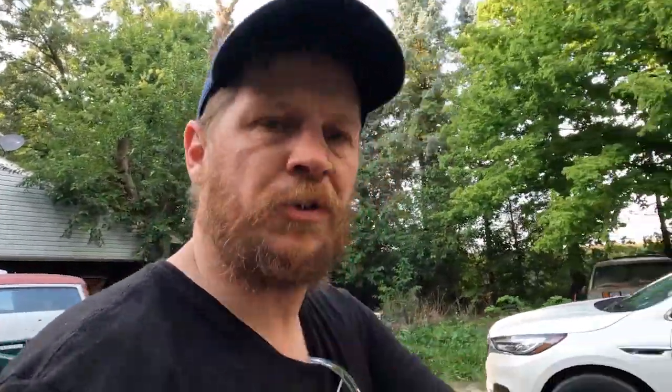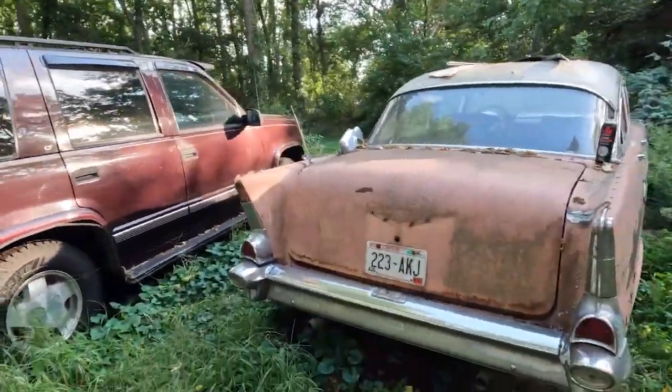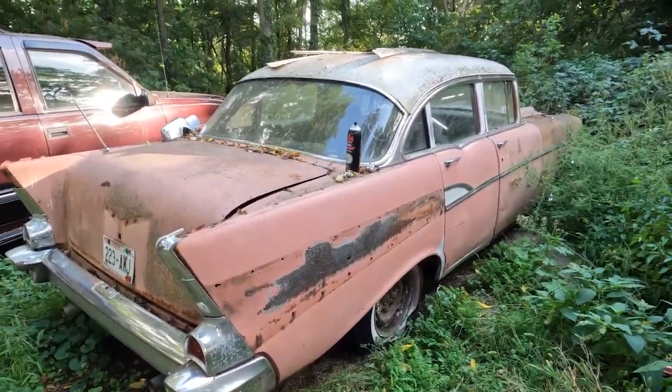I also picked up a little parts car — a '57 four-door sedan Bel Air that was supposed to have an original 283 in it, but it turns out it's a '58 283. It was supposed to be running not long ago, and I'm thinking if this engine runs I might pull it out and put my dual quad setup on it for now — not original, but I want that for the convertible. I pulled a few parts off it and traded quite a few parts plus some other parts I had for a Muncie four-speed and a complete clutch setup, all brand new.